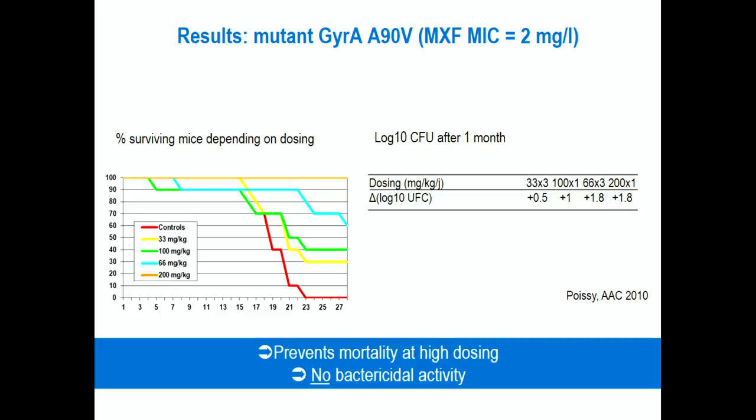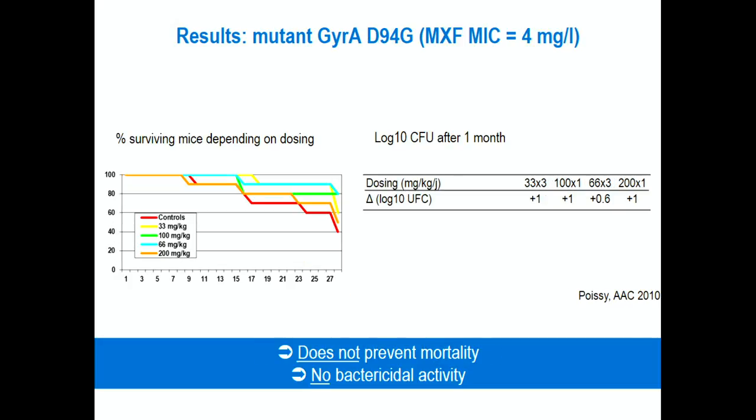But when we look at the CFU counts, there was no decrease at all of CFU counts, and it was an increase of CFU counts. And then we move to the last mutant. This is the 4 milligrams per liter. Against this mutant, we did not expect activity. It was some kind of negative control, the MIC being higher than the peak serum level.